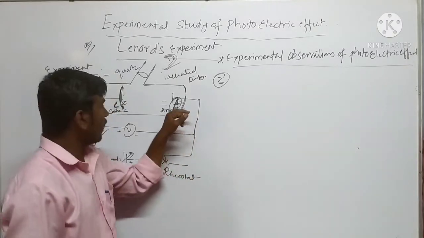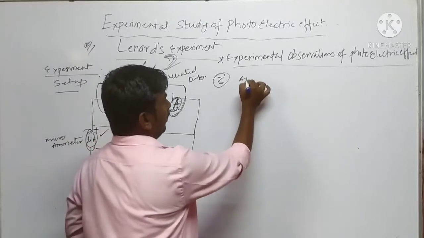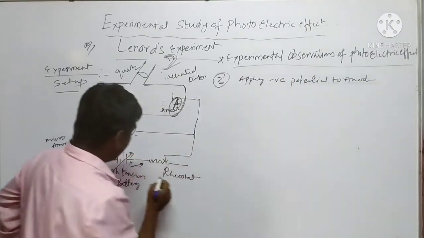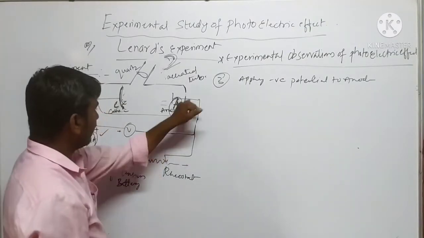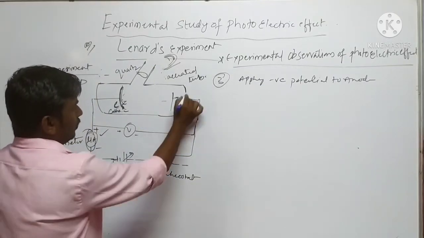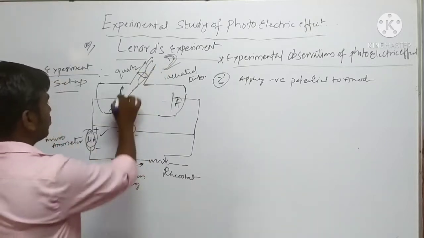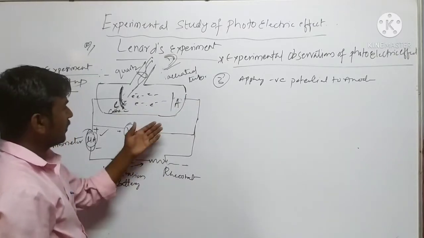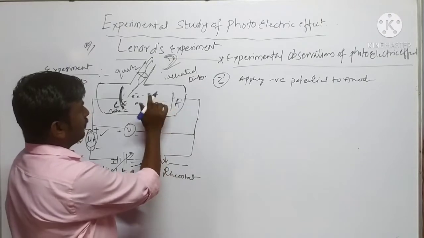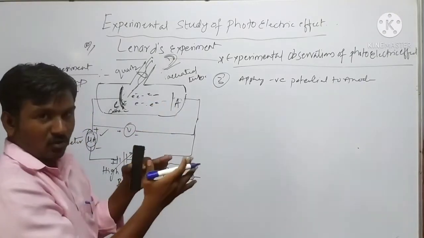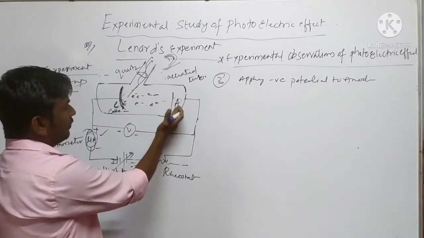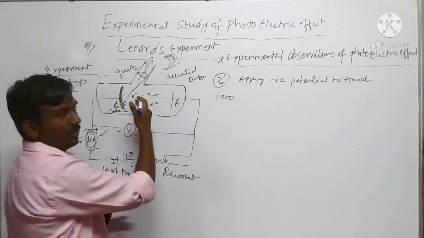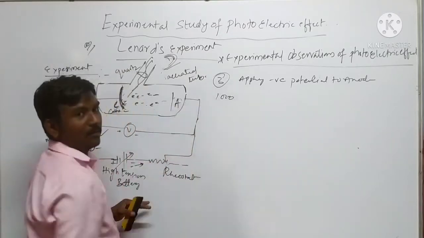Initially we applied positive potential to the anode. Third, we apply negative potential to the anode. So positive becomes negative. Look what happens here. When the radiation falls on the cathode surface, there is ejection of electrons. Now if we apply negative potential, negative and negative will create repulsion here, which can stop the electrons. The electrons will be repelled by this negative charge. For example, if 100 electrons are ejected out of the photocathode here, the ejection is 100.